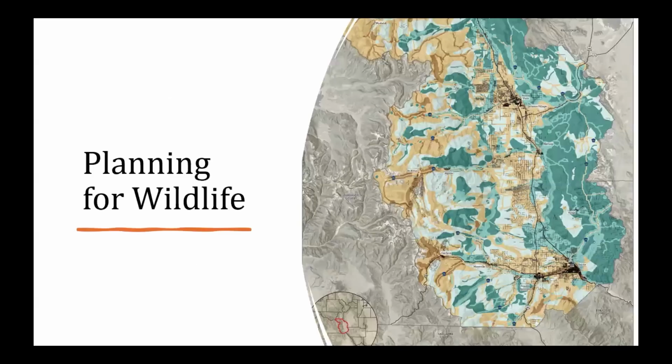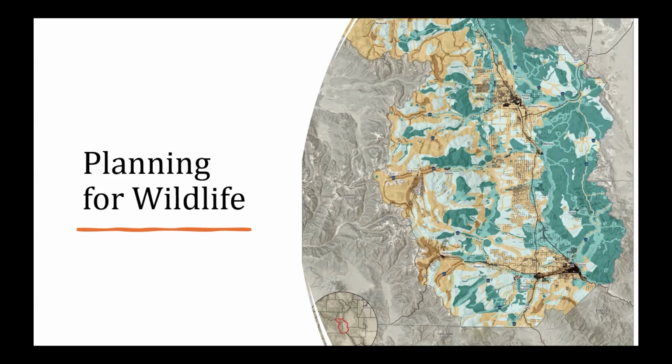So what have we done and how did we do it? One of the first projects we took on was a planning for wildlife map. This was developed through a county-led effort with partners from Colorado Parks and Wildlife, U.S. Forest Service, BLM, and other local wildlife biologists and habitat experts. We mapped and designated all portions of the county based on the quality of habitat. Ultimately we ended up with 5 labels: undisturbed highest quality habitat, undisturbed high quality habitat, disturbed high quality habitat, disturbed lower quality, and other. These are not the most scientific labels, but they work.